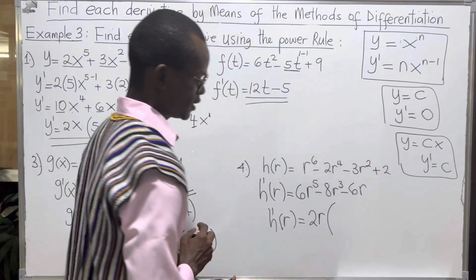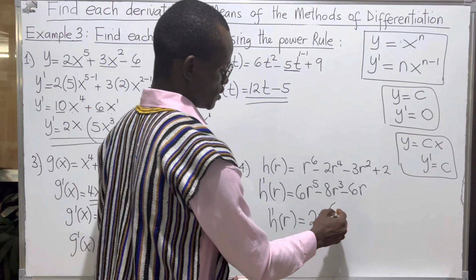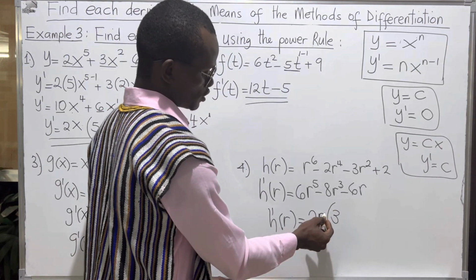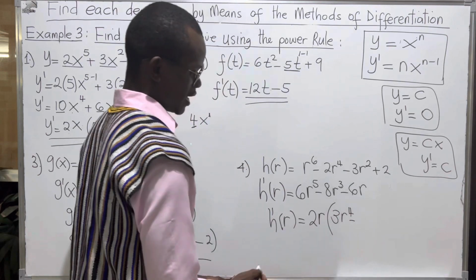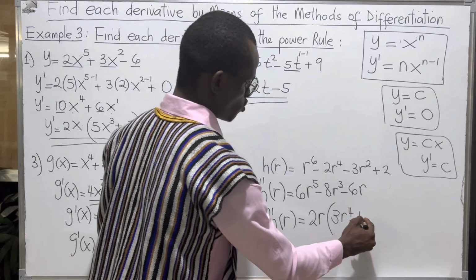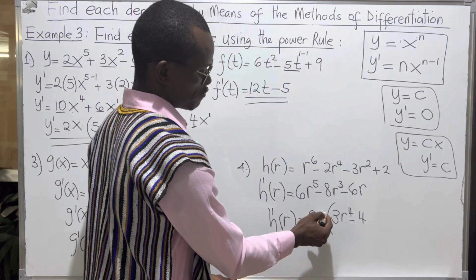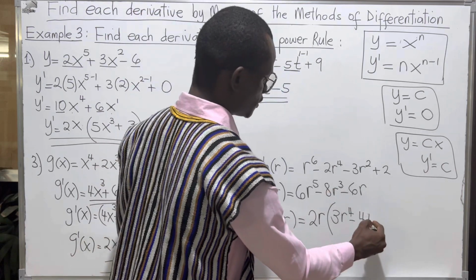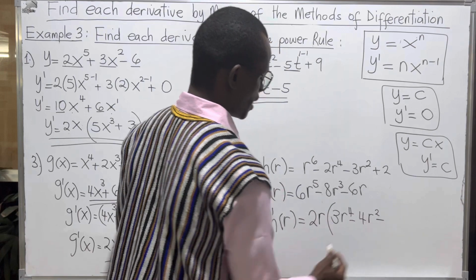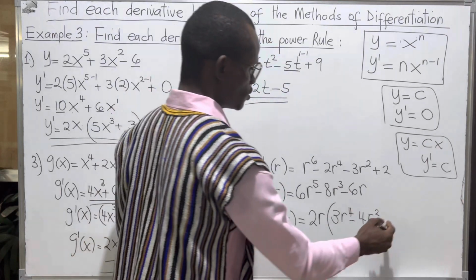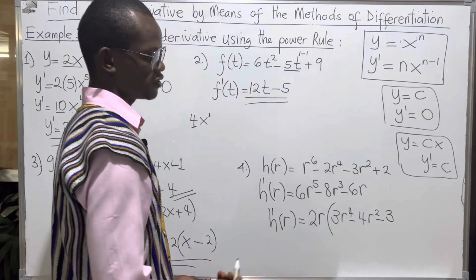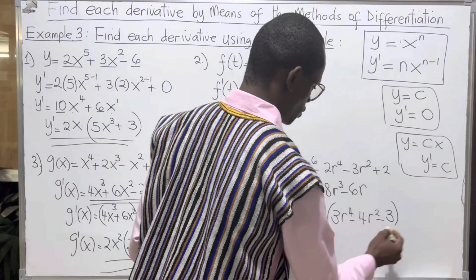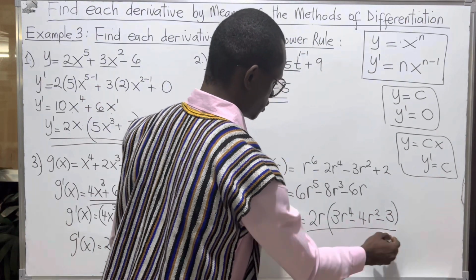So we open parentheses. 2 goes into 6 3 times. Now arrow to the first, you take 1 from in 5, you're left with arrow to the 4th. Minus, 2 goes into 8 4 times. Now arrow to the first, you take 1 from in 3, you're left with arrow squared, minus, 2 goes into 6, it goes there 3 times. Arrow to the first going into arrow to the first is just 1.